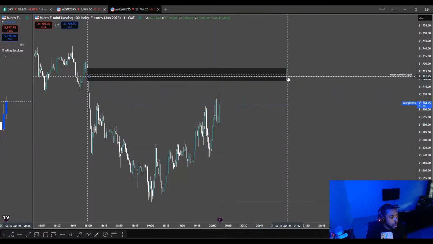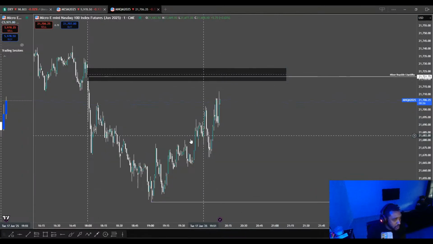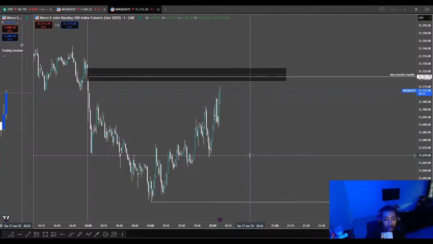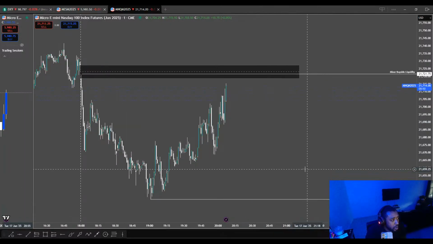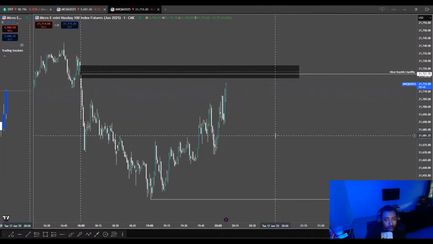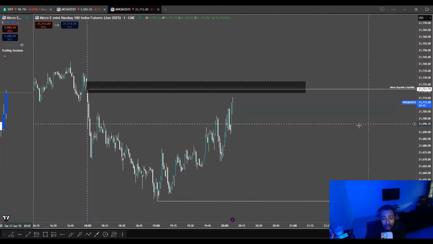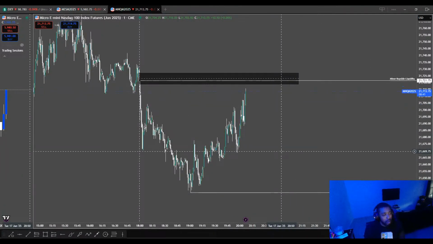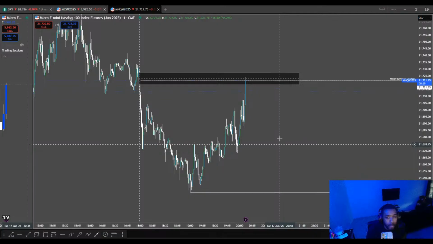So let's see what happens after we take this high or if we take this low. I've seen so many times that it just stops right here and then goes low. That's why you don't ever want to anticipate. You just want to have your own hypothesis: okay, this is what might happen, and if this happens, this is what I'm going to do. That's how you get better with trading. So we get a sweep.